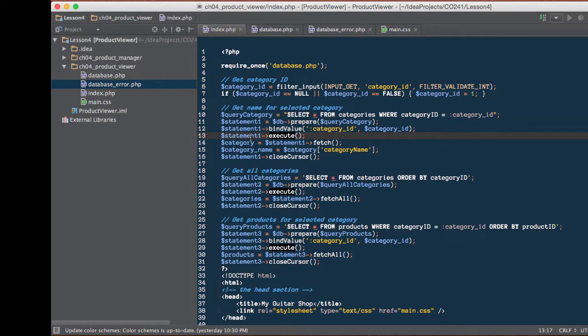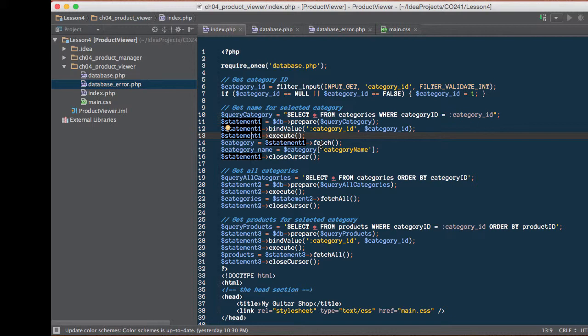It's buried inside of the statement 1 object. When you call the fetch method, it's going to fetch the first record only. If you call fetch again, it'll grab the second record, and the third, and the fourth, and so forth. But the first time you call it, it's going to grab that first record, if it exists.